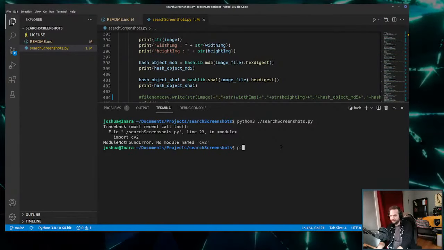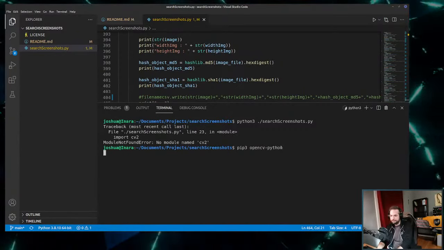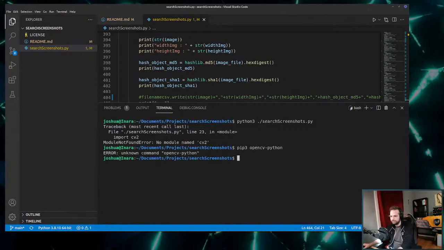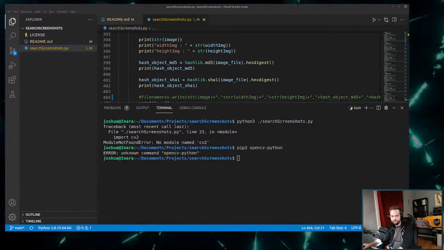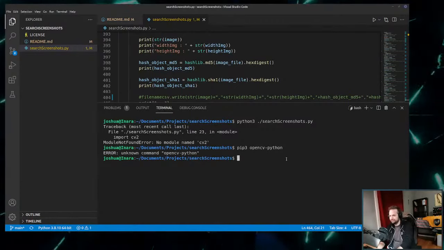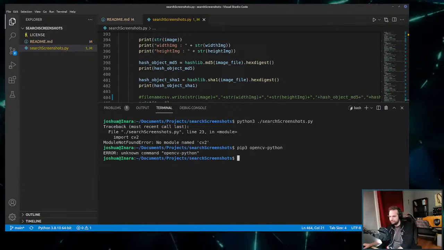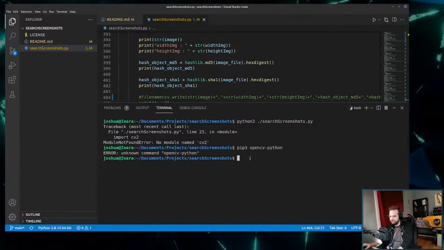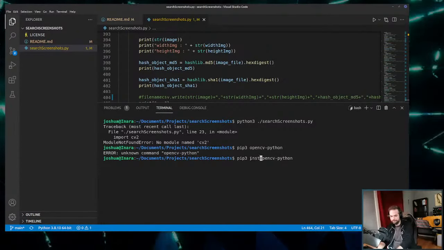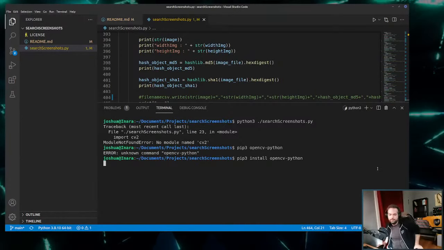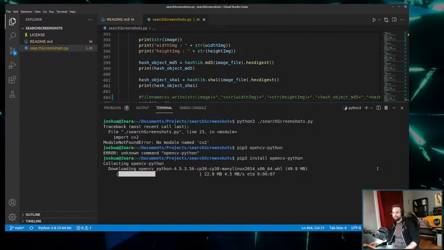It's OpenCV. pip3 OpenCV Python. Pip3 install OpenCV Python. Let's see what we get.